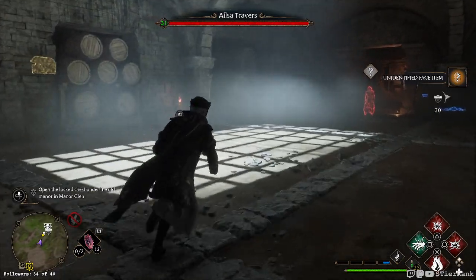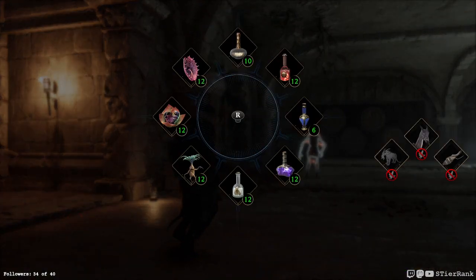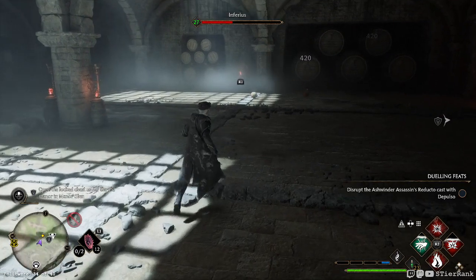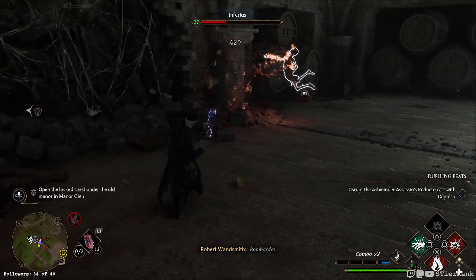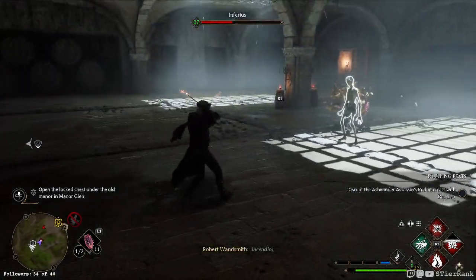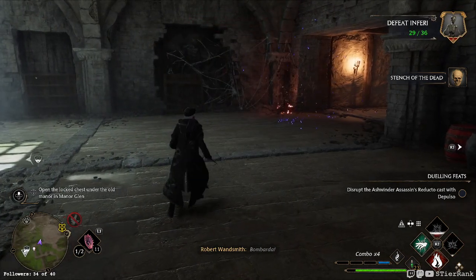Oh, it's Alyssa. Okay, nice. Disrupt the Ashfinder Assassin's Reductive Cast Repulso. Yeah, I guess that's not gonna happen, is it? Wow, the Chomping Cabbage is doing good. Nope. Didn't quite get that out in time. Incendio. Confringo. Bombarda. There we go.